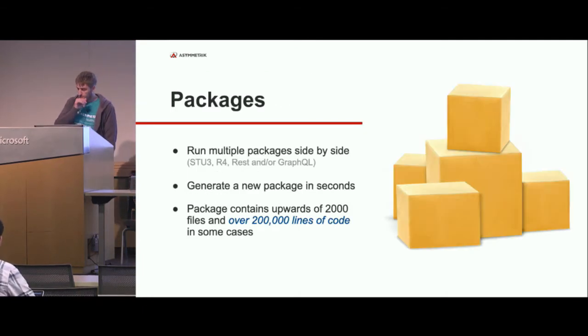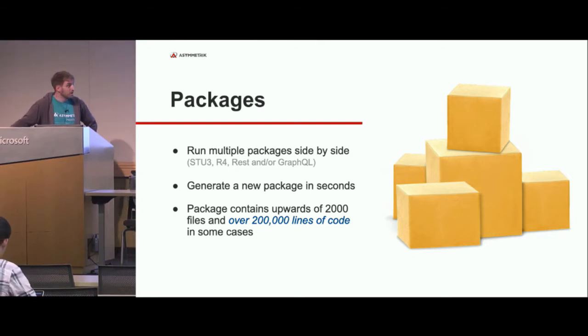So when we did this, each set of generated code, we kind of treat as a package. And luckily for us, our server is written in a way where it discovers these packages and then just injects the router and any other server components into them. So when we did this, we initially tried it with DSTU2, STU3, and R4. And we were able to just generate a new package, dump it into this directory, and let our server figure it out and spin up that endpoint. And it actually worked really well. You can also do GraphQL and then do everything side by side.